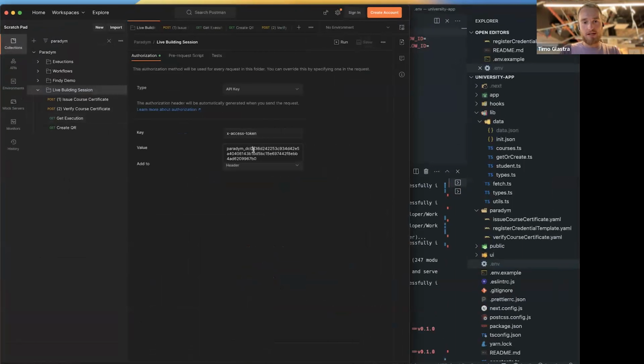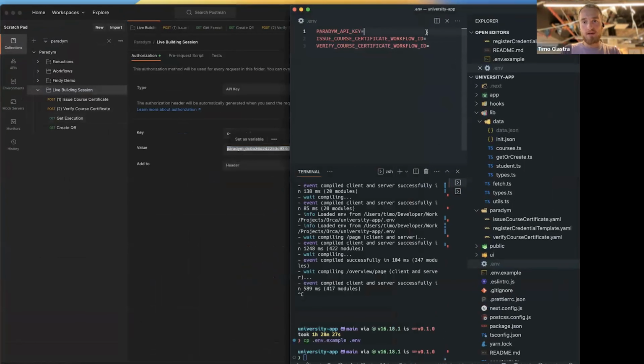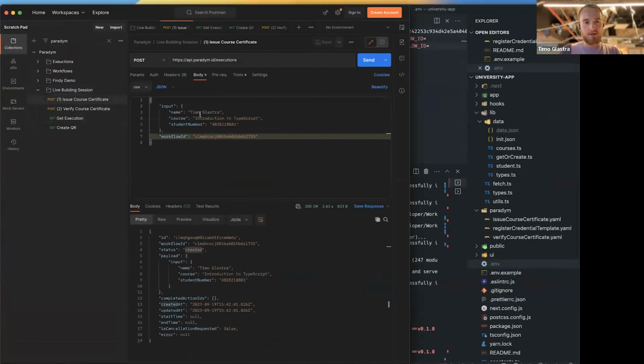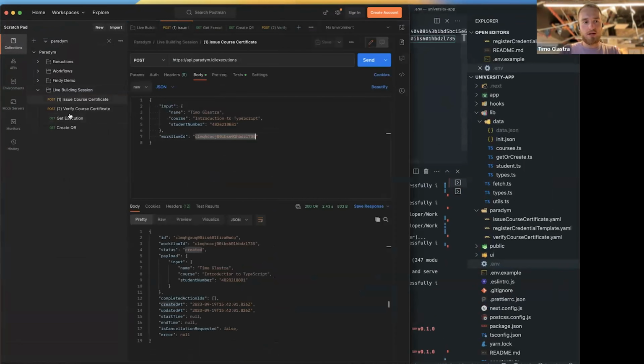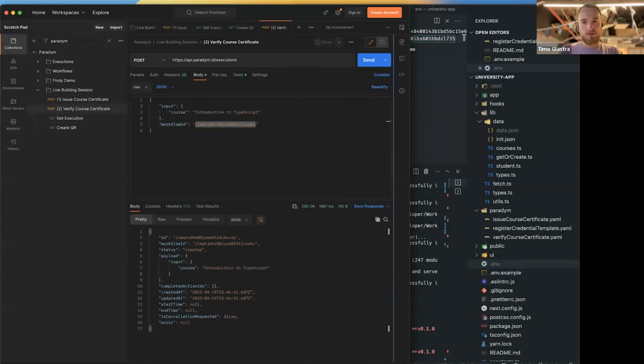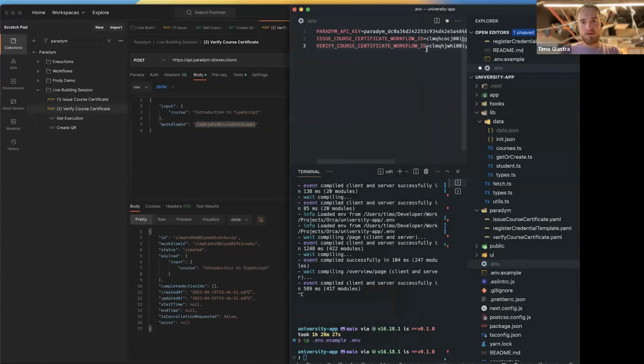So we created our Paradym API key, which I'll paste here, and we need to provide the workflow IDs. So we have an issue course certificate, which we already copied from the dashboard for API execution. And we have a verify course certificate, which you can also copy here. So with this configured and our workflows configured in Paradym, we can now run the application.